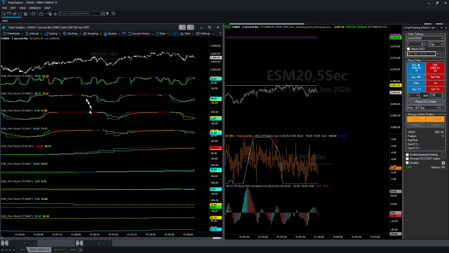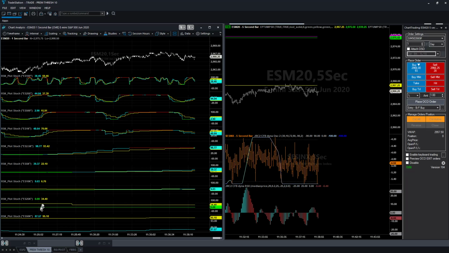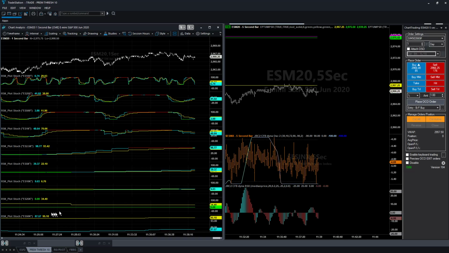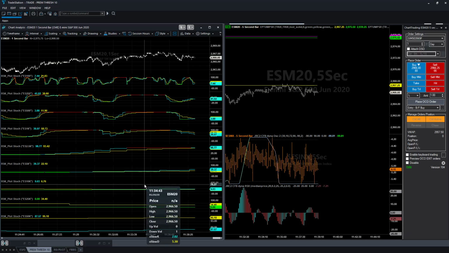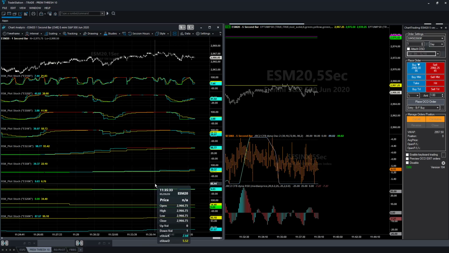So as you can see, as we came back up, the 50K is still short, the 25K, the slow K didn't even budge. It budged a little bit on the ES10. That's normal on a retracement.